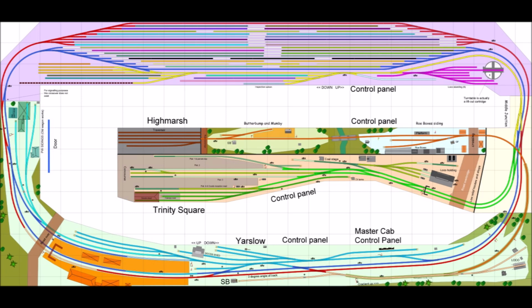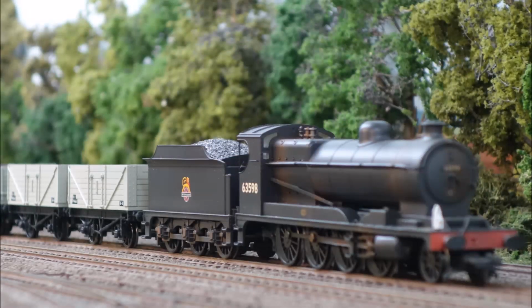And whilst I'm doing that, because of the way the master cab control panel works and the way cab control works, nobody else is going to drive their train into mine. That's how the real railways worked. That's how our models should work. So that's cab control for you. On a DC layout, the perfect way of making sure that we run our trains just as they did in real life.